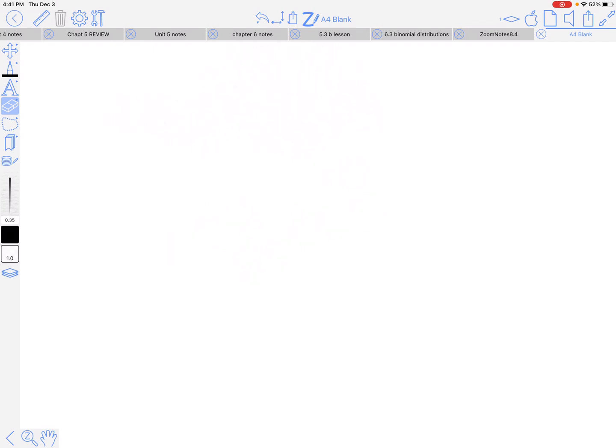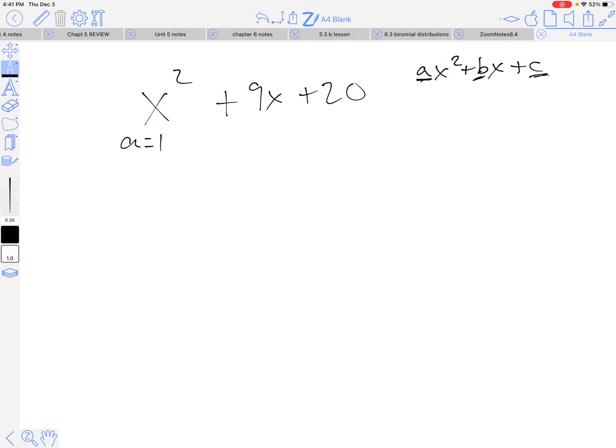And all right, the next one we're going to look at is, so you'll always do GCF. So I'm going to do ones that don't have any more GCF, but remember, whenever you get to a problem, always do that first. Okay, the next thing that we're going to look at is when our a is 1. Okay, so what do I mean by a? Well, every polynomial has a coefficient in front of the x squared, a coefficient in front of the x, and then a constant. So a is the number in front of x squared, b is the number in front of x, c is the constant out at the end. So here my a is 1, my b is 9, and my c is 20.